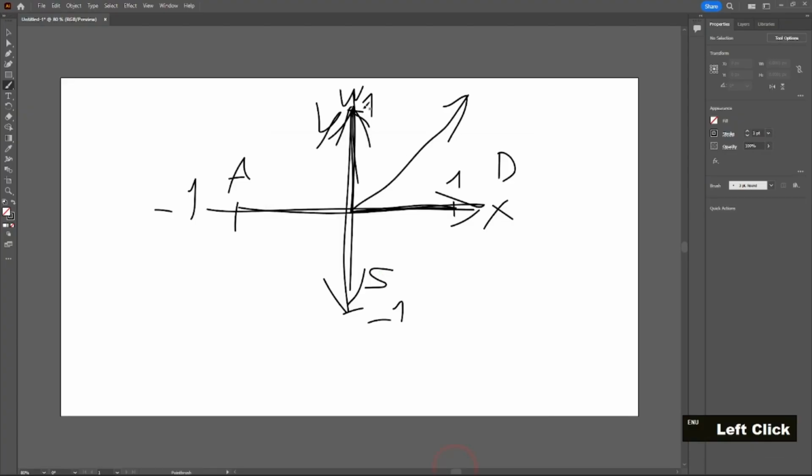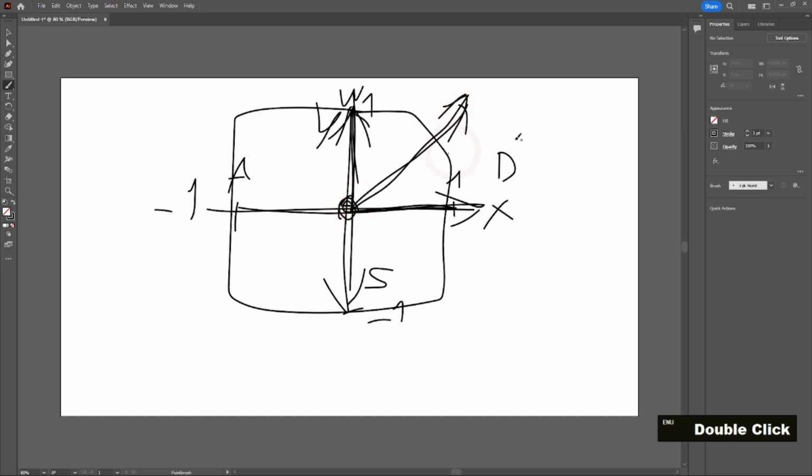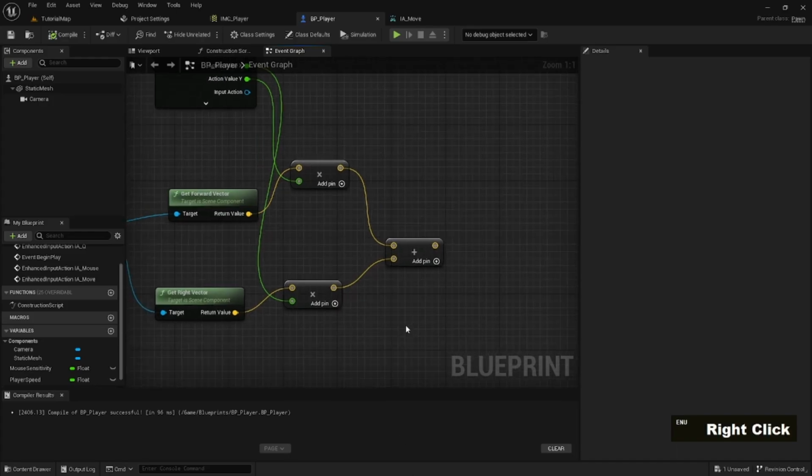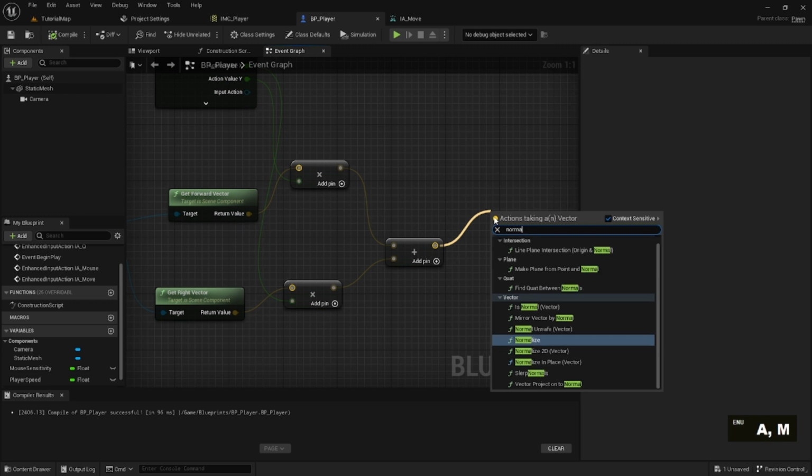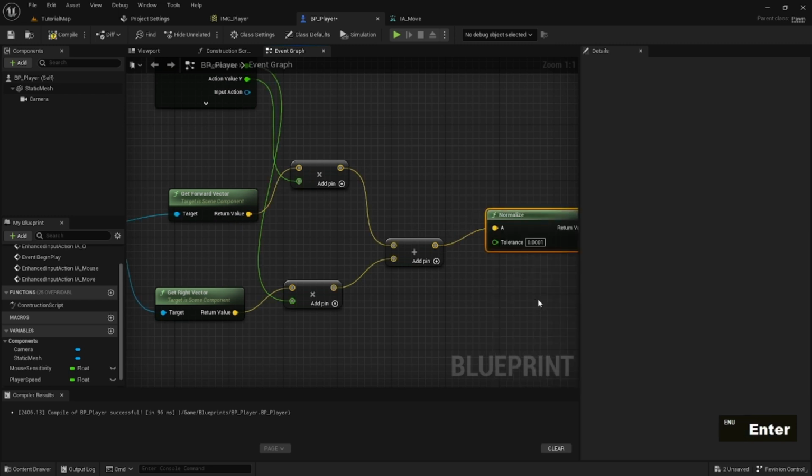Okay, so in order to compensate for that, we need to normalize this vector to be on this range, because we have this range, and our vector over here will go out of this range, and if we go diagonally, we will move faster instead of even moving on one axis. You can see in many games where this mistake is made, and you can move faster diagonally rather than in its axis. So in order to do that, we need to just normalize this vector.